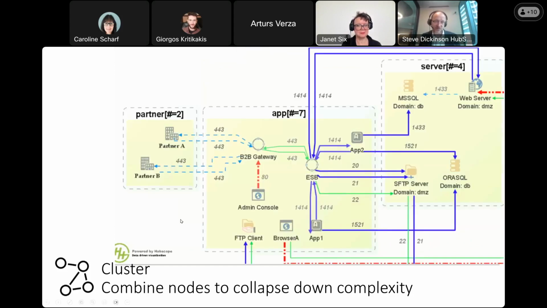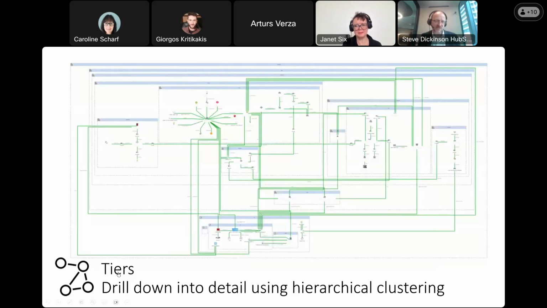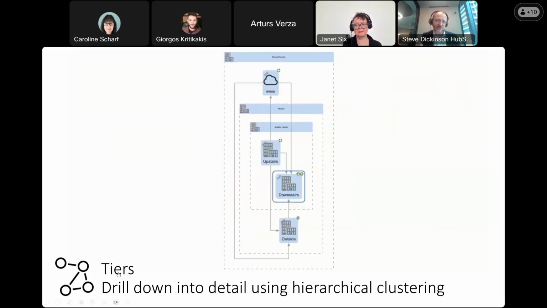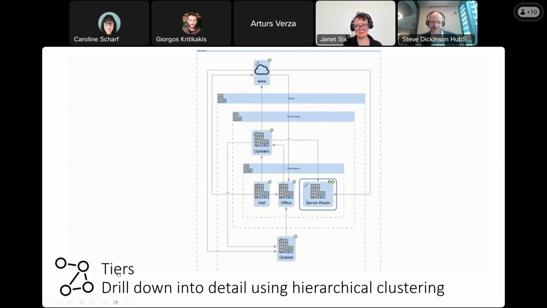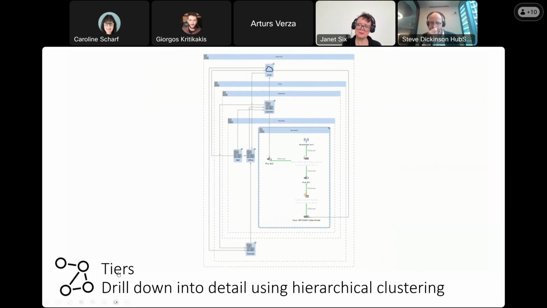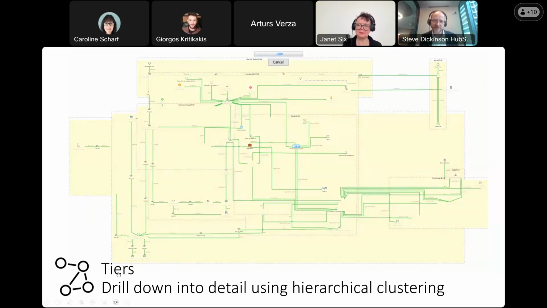We added to this a few years ago a concept called tiering, and this was prompted by one of the sample templates that you have, and it's kind of akin to an architectural technique that I've used before, where you're trying to draw a hierarchy of relationships between things. So you're showing sort of things stacked on top of one another, and the idea of tiering is it builds on the cluster effect, but it means I can cluster everything down to a single thing and then drill down into a particular thing. So this demo is for a smart home, but I could drill into a particular thing, and this is especially good when you're talking to a stakeholder who isn't interested in the large picture. They just want to see the effect on their application or their business unit.